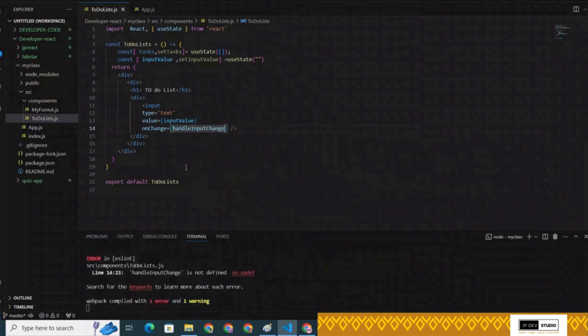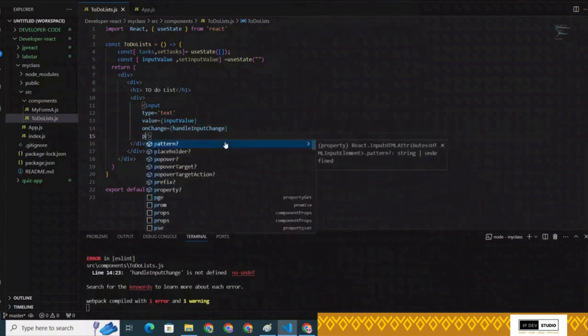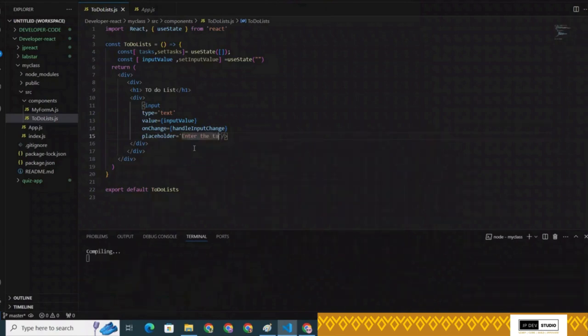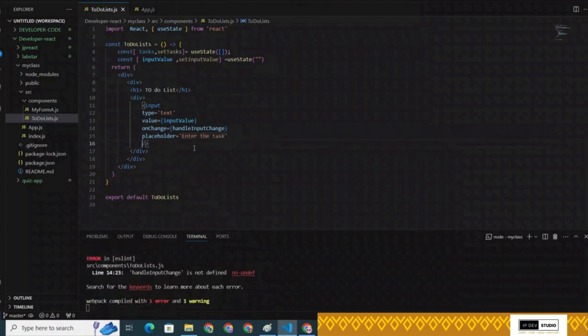This is a function, and then one thing also write: placeholder as enter the task. Okay, done it.